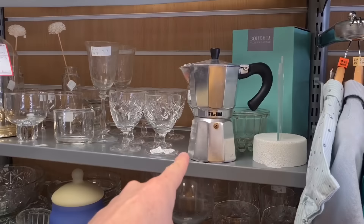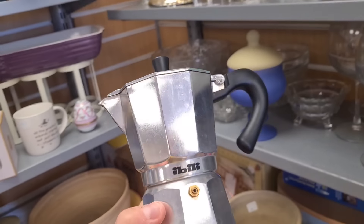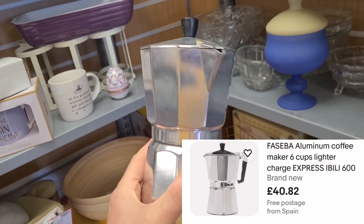Shouldn't take me too much more time to list all that boot sale stuff. I want to sort out this Liverpool kit listing first, and then afterwards let's head to the charity shops. I'm in two minds with this Ibele coffee pot — brand new, people have got these listed for about 40 quid, and they all seem to be listed in Spain.